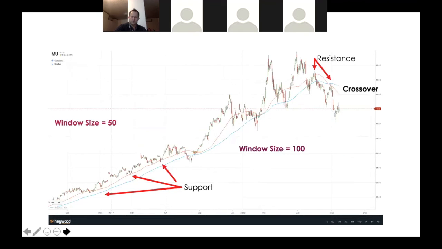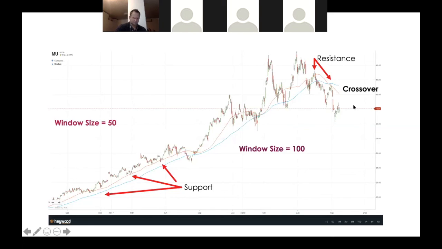And here with Micron Technology, this is an example of pulling everything together, where we see, as the asset is appreciating, we have some support at the faster moving average. Then when we break through here, we see some support given by the slow moving average. Notice we don't have any crossovers yet, just because this asset is very strongly trending. But as we do see some bearish behavior here, we can see it confirmed by this crossover here.